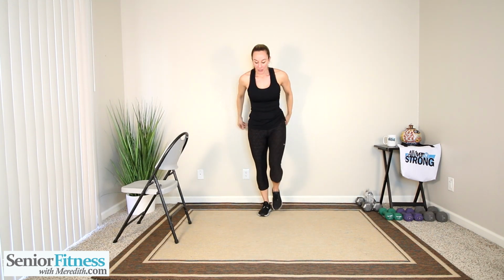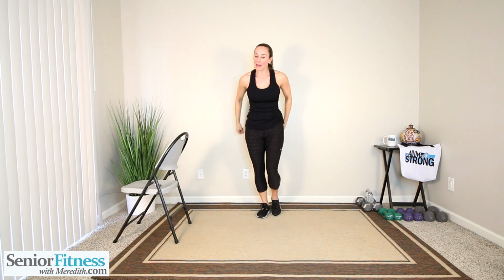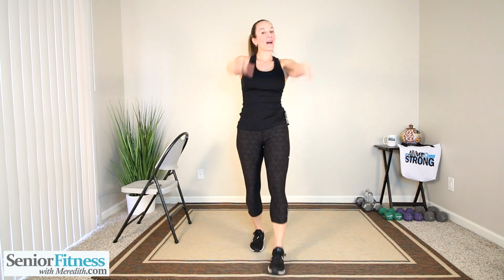Next movement we're moving with our march. So we're gonna go forward for 4 and come back for 4. Make sure you have good space. So 4, 3, 2, 4, 3, 2. Come towards me if you're moving and standing. Go back where you started. 4, 3, 2, 4, 3, 2. Inhale, exhale. 1, 2, 3, tap. 1, 2, 3, tap. 4, 3, 2, back. Inhaling, exhaling, go back into that march.